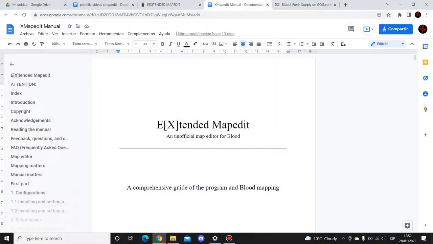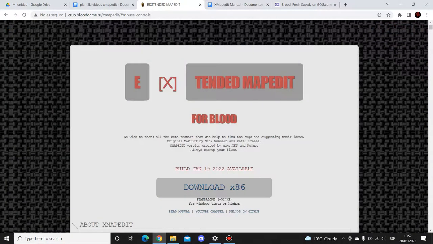The manual is here, in Google Docs. I know it takes some time to load this document because there's a lot of pages, 285 to be exact, and there's a lot of screenshots, so obviously it takes time to load. But don't worry, I'm working on a PDF version. And the last thing is the program, so you go to the website and download the program.